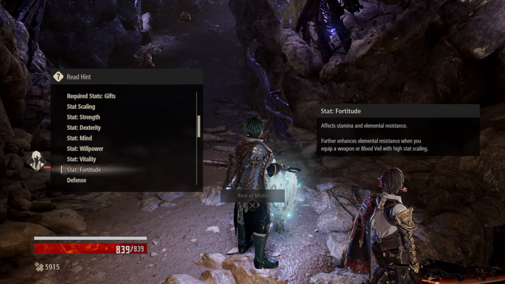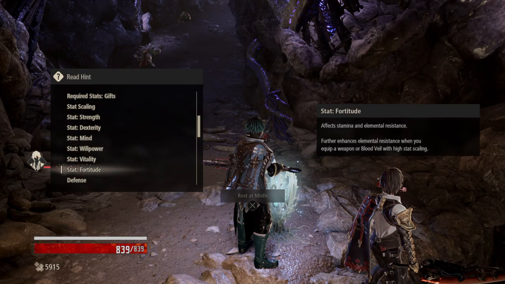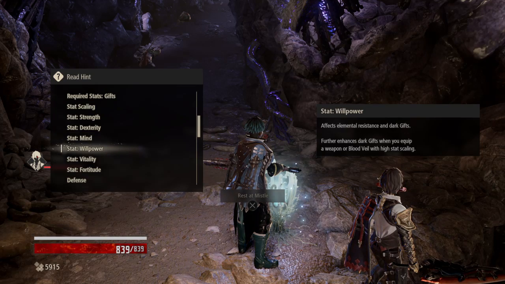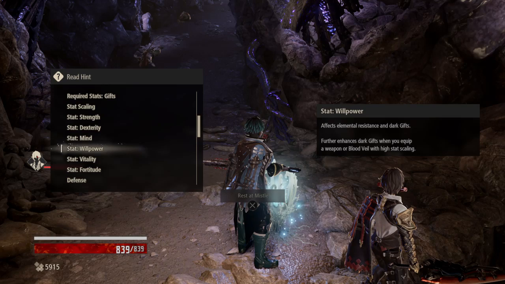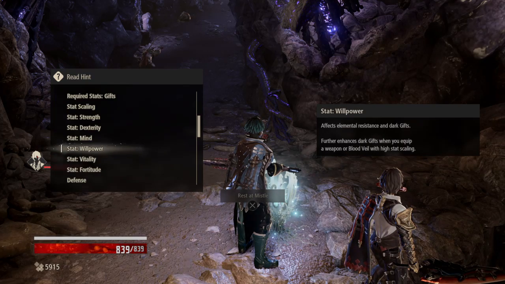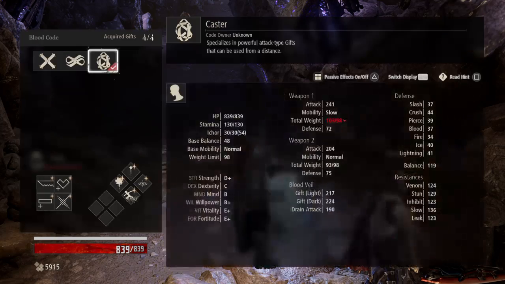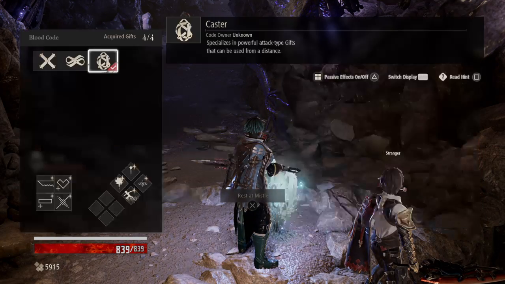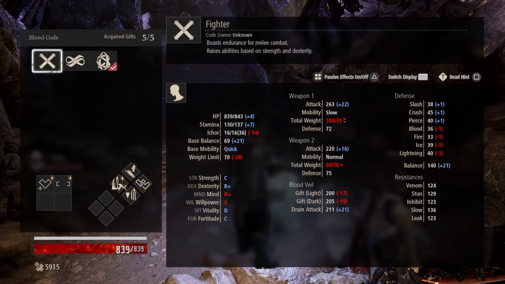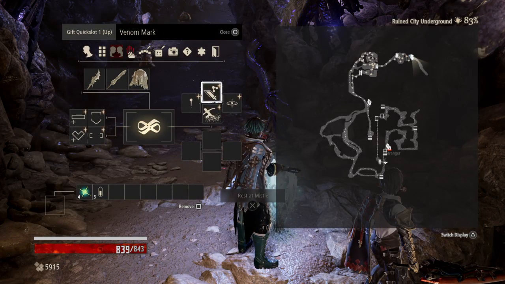So honestly, if I were to do a stat build, I'd probably do these three based off what I think. The light gifts is mind. I don't know. Because I know there's electricity in this game. I don't know what light gives versus dark gives. So it's probably vitality, fortitude, and then either mind or willpower. So because of that, let's put this one on. And let's change some stuff out.